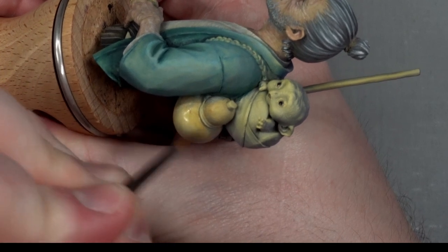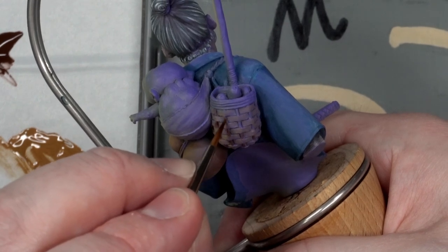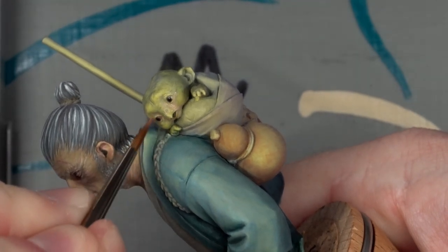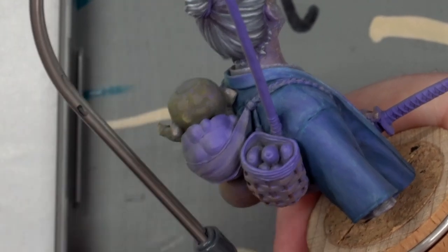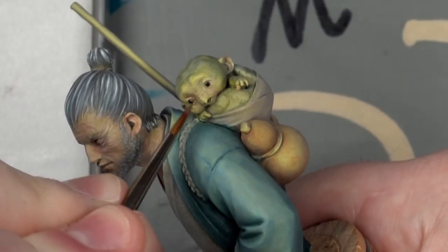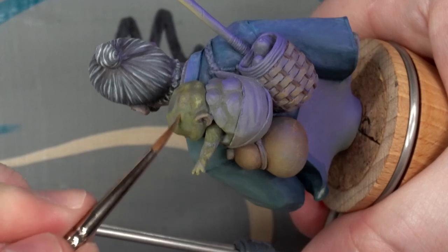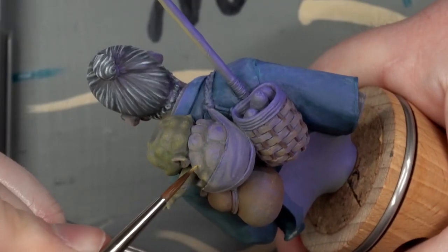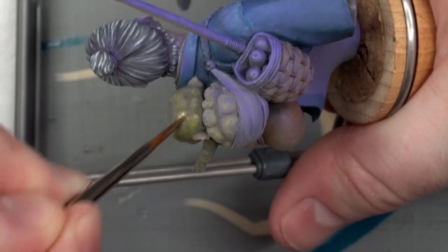After that, I quickly put some vague colours on the basket and gourd, then finished up this round by painting the kappa. I had no particular plan, so started out with some greens around the back and flesh tones on the face. Rough highlights in pale green and some brown in the face shadows were next. The goal was to have the shell pale and muted but still similar to the skin, so I just mixed random colours I'd already used and worked in rings to mimic a growth pattern.